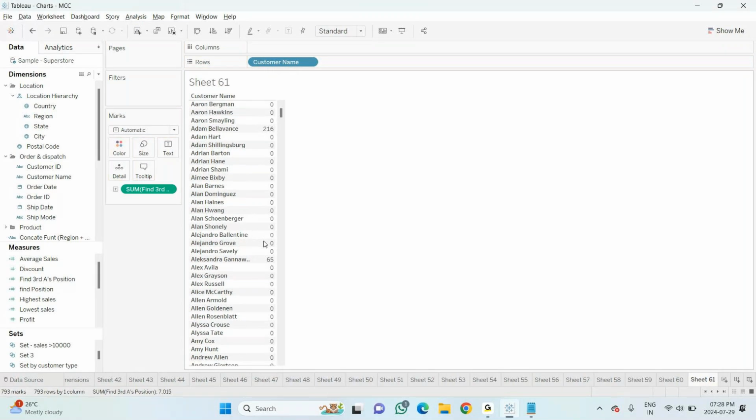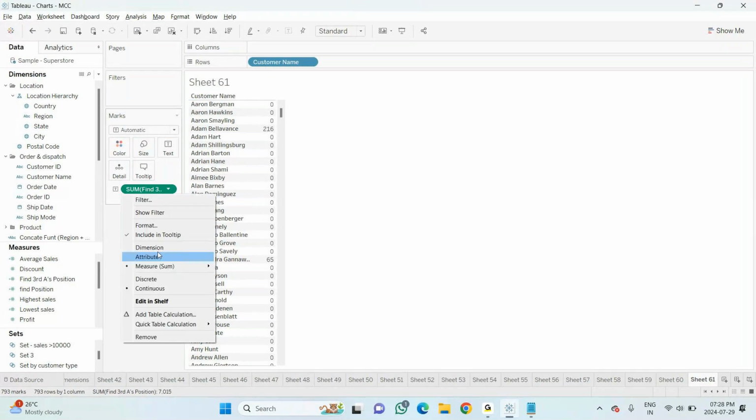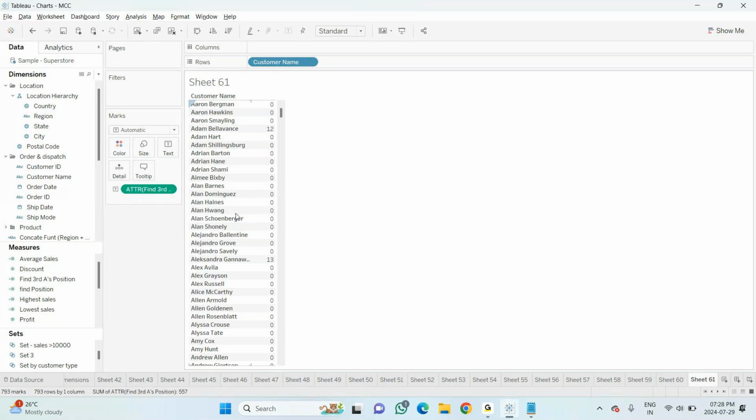Now it is still not showing me the exact position, so we will convert this into attribute. Now it will show you the exact position wherever the third a is available.